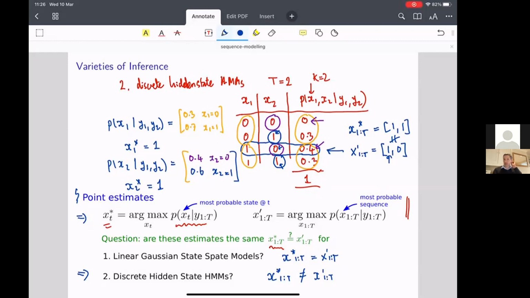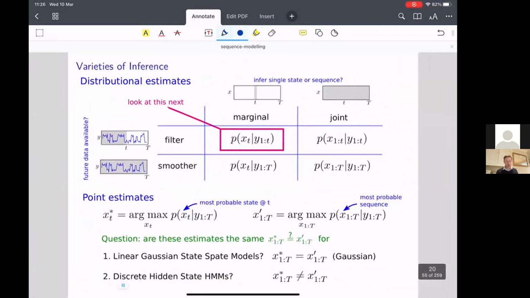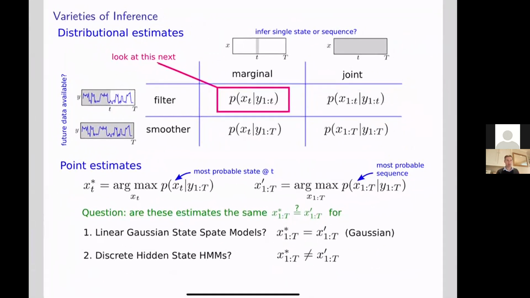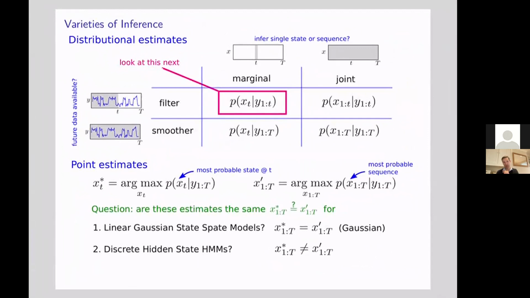We're going to keep things simple in this course, and we're just going to look at the marginal distributions in the context of filtering. So we'll talk a little bit about that over the next few video chunks. We'll look at it for both linear Gaussian state space models and discrete hidden state HMMs.